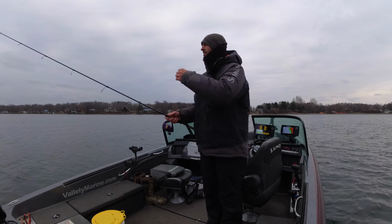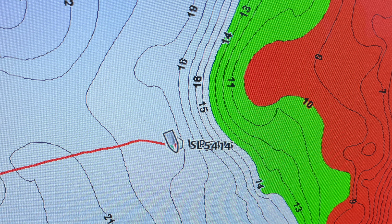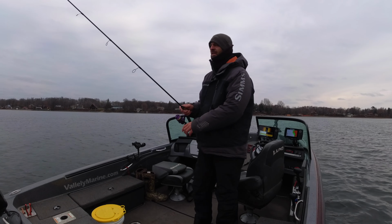Whew. I felt the need to get out of the wind a little bit, if for no other reason than my own sanity, but I seem to be marking fish on this little sandy point in this bay. We need to get something to bite. That's what we need. We need biting fish real quick.